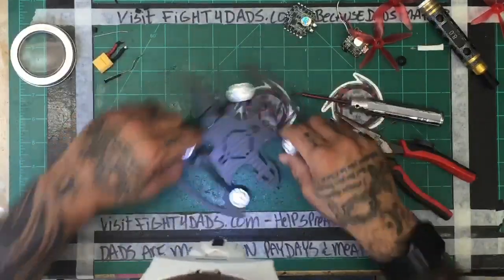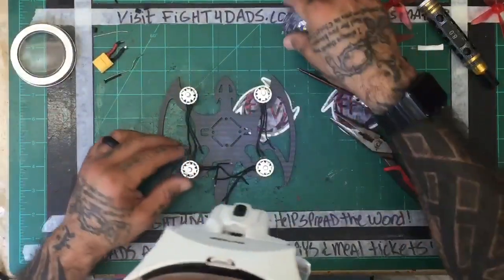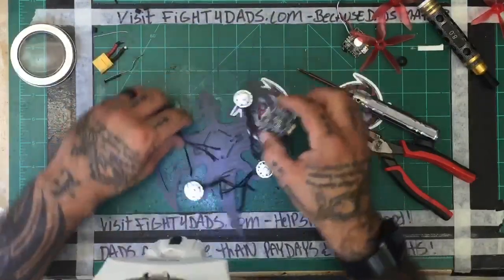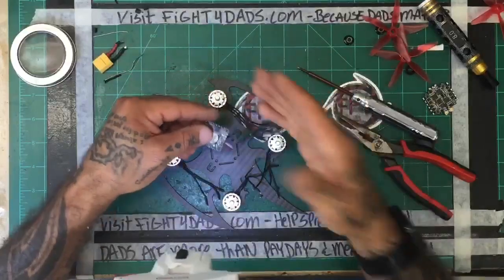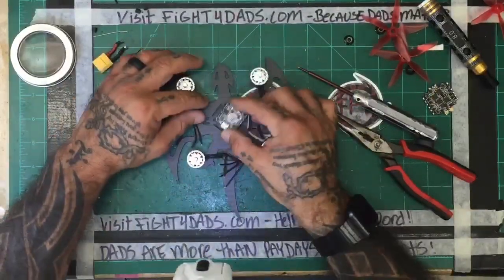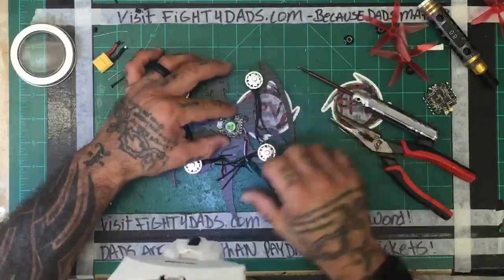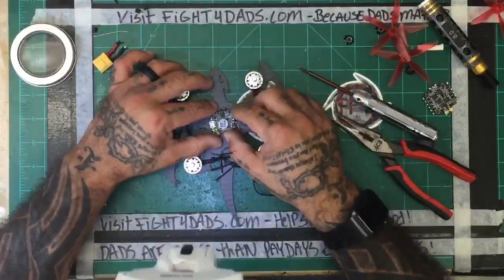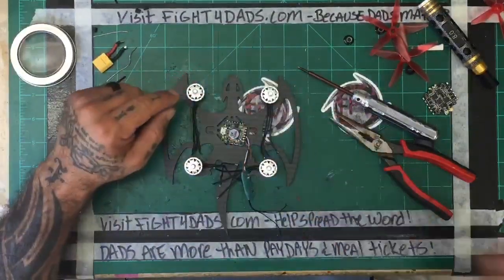And now we can get an idea of how we want to lay out these motors and how long the wires need to be, right? So here's our ESC. And we know that the board is going to be offset, right? It's not going to be facing forward. And so the decision will be to either turn the board this direction or this direction. The reason we do that, just to explain it, is the arrow on this board is pointing forward, which is this direction right now.